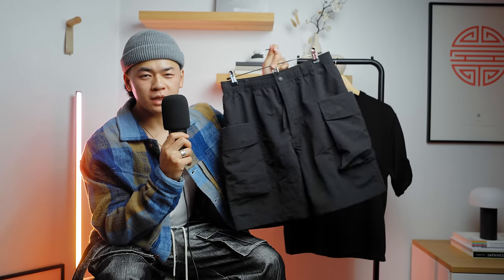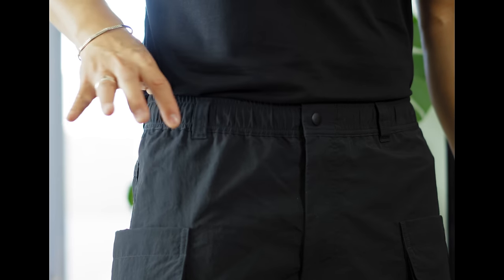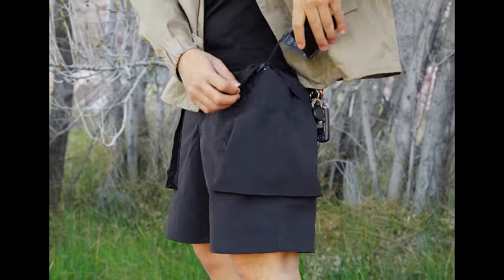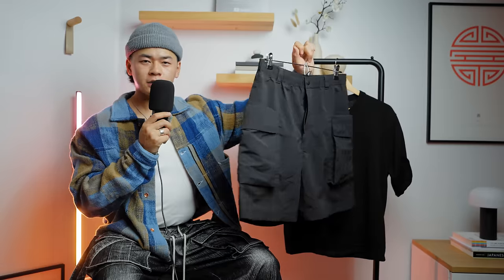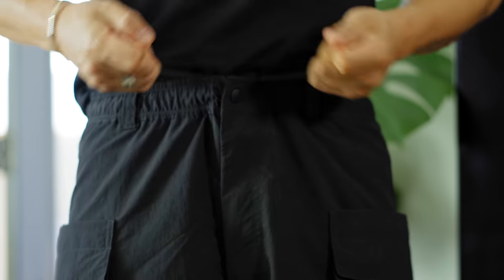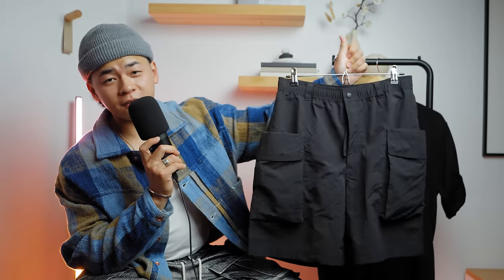Now we're back in business with the parachute cargo shorts. This is a dope piece. You've got thick nylon with a very elastic waist, so it's easy to throw on and very comfortable to wear. I love the large pocket design, although there isn't a front pocket, so you'll have to rely on the cargo pockets. There are two pockets — one with buttons and one behind it for quick access. These are a very loose pair of shorts that go right above the knee, very functional, lots of pockets, YKK zippers which are durable and smooth. They come with belt loops as well, and there are drawstrings on the inside so you can tighten up further for a sleek look. Very versatile — you can style this with a street look, hiker core vibes, or just casual cozy wear.